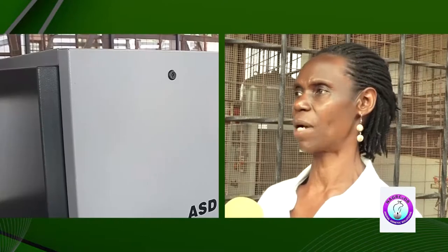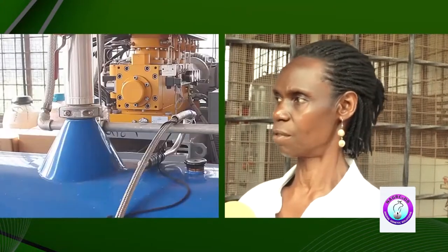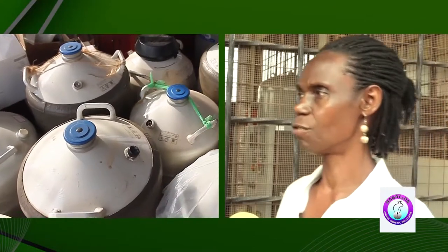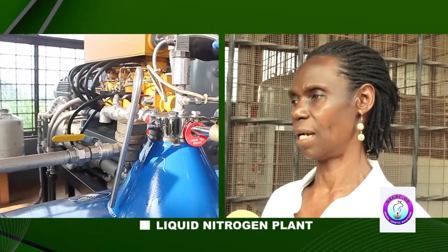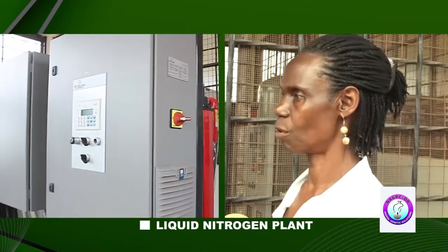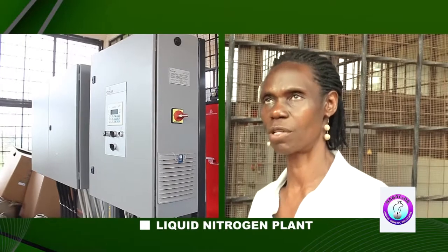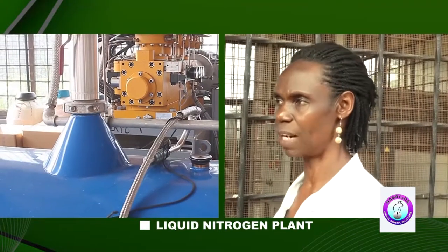It is stored somewhere in a cylinder and it becomes plenty. The humidity is catered for because the water goes down and the air stays up, so the water is drawn out. We remain with gas, but complete gas. It continues forward for drying. We have drying parts. They dry the air, no more humidity at all. We make sure it is dry. We also have filters that remove oil, because the compressor has some running oil. So the excess oil is removed by filters.